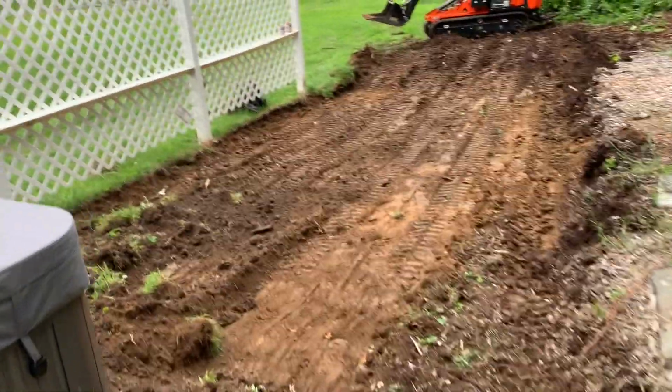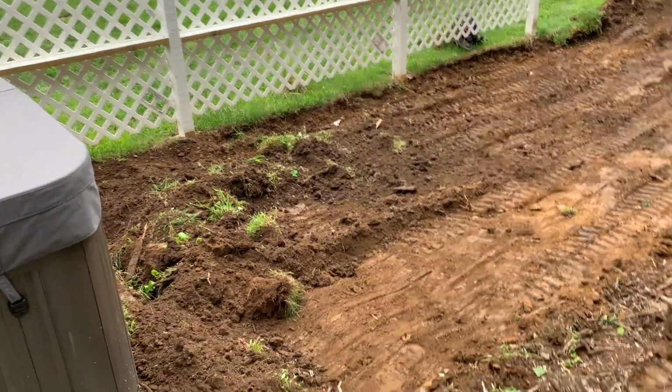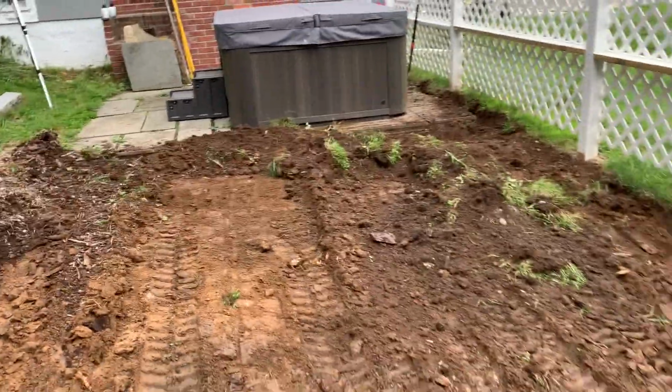Okay, guys, while Chris is going to dump that third load, you can see we've been making progress for two guys that don't know anything about moving dirt, really. I think it's coming out pretty good.